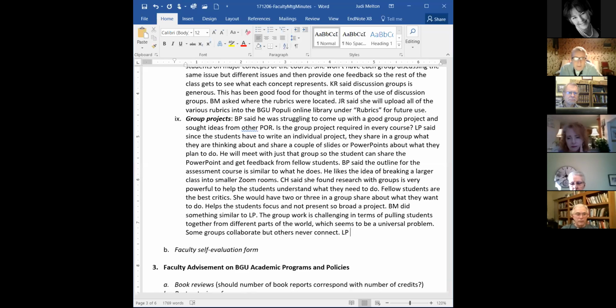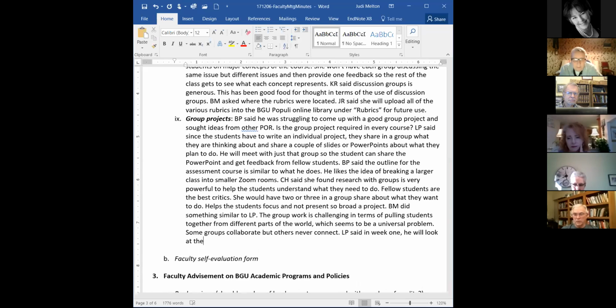In week 1, as soon as I know what I have in terms of students, I'll sit down and look at the time zones, and I try to build the groups with compatible time zones. If they're an hour or so off, that's fine. But I try not to put anybody in the same group, if possible, who are 9 hours apart. I just make it a policy to do in week 1, as soon as I know the student group that I have.